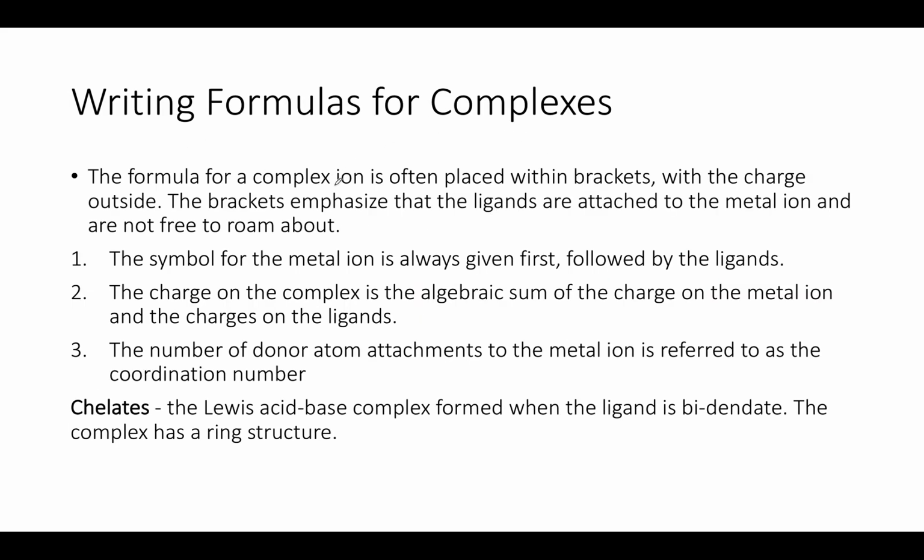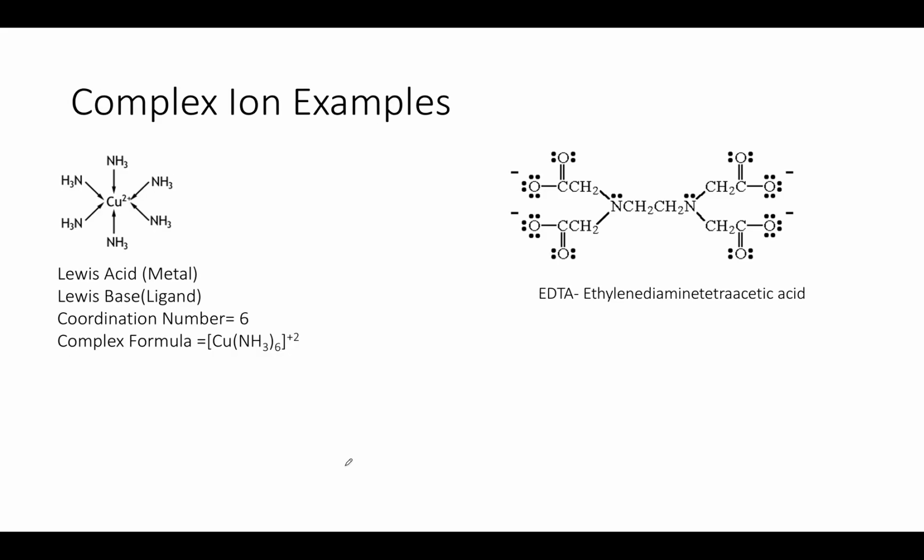So these are some steps for writing the formulas for the complex. I'm not going to read them because I'm just going to do it. An important word here is a chelate, and it's the Lewis acid-base complex when your ligand is bidentate. This is known as a ring structure, and I'll show you some examples of that in a minute.